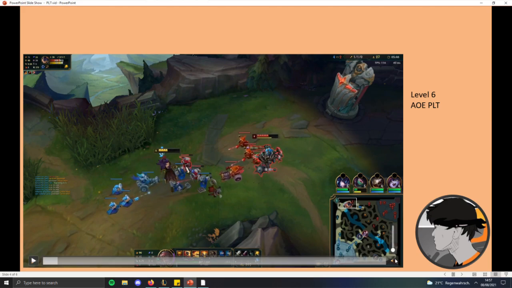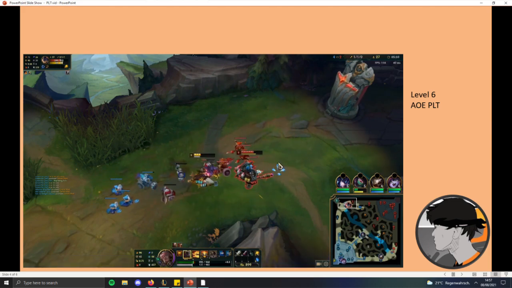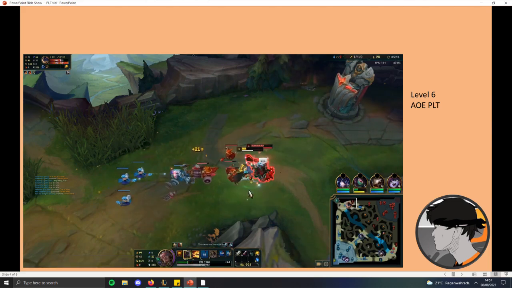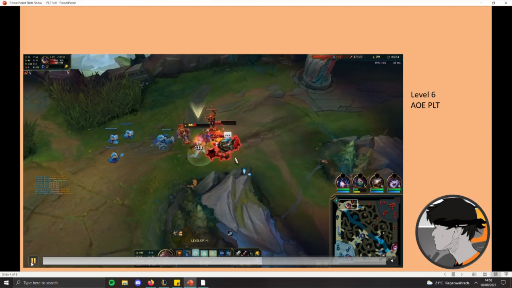Wait, one sec, let me mute it. So I start the fight, miss the stun like an ape. I AoE everything. I see that I'm literally 1 minion off of level 6, right? So I auto-attack this minion to finish it off, I hit level 6 and kill him.